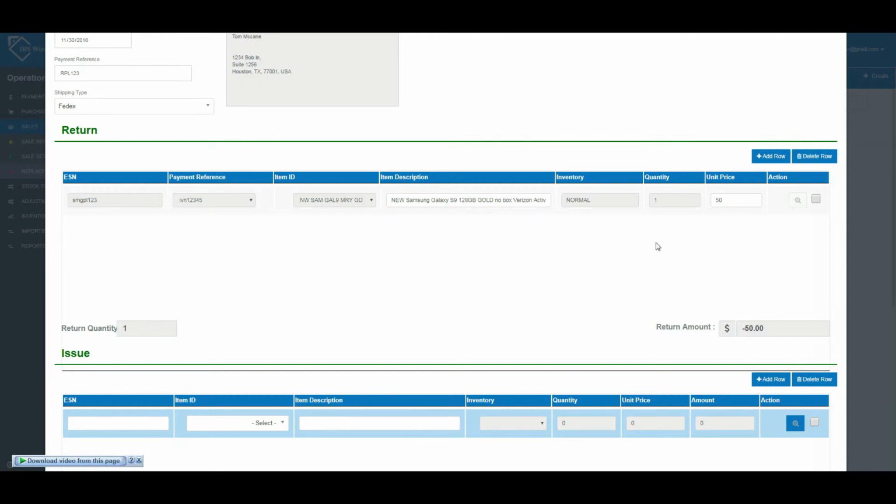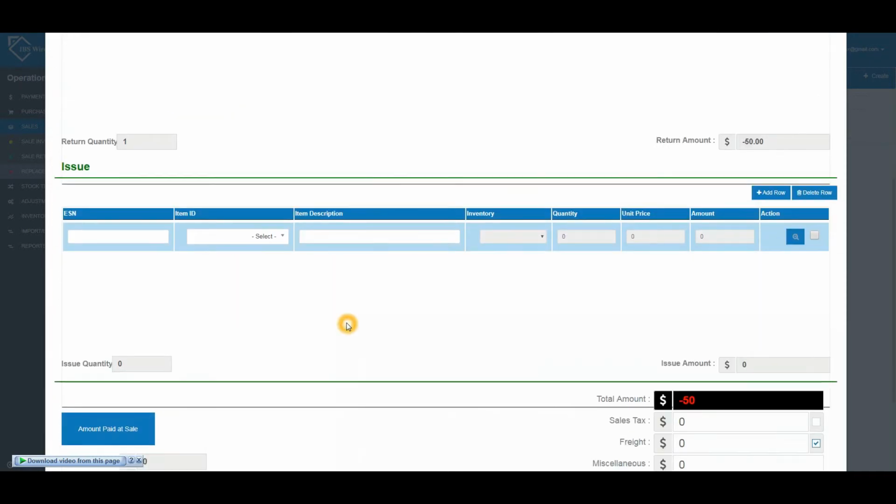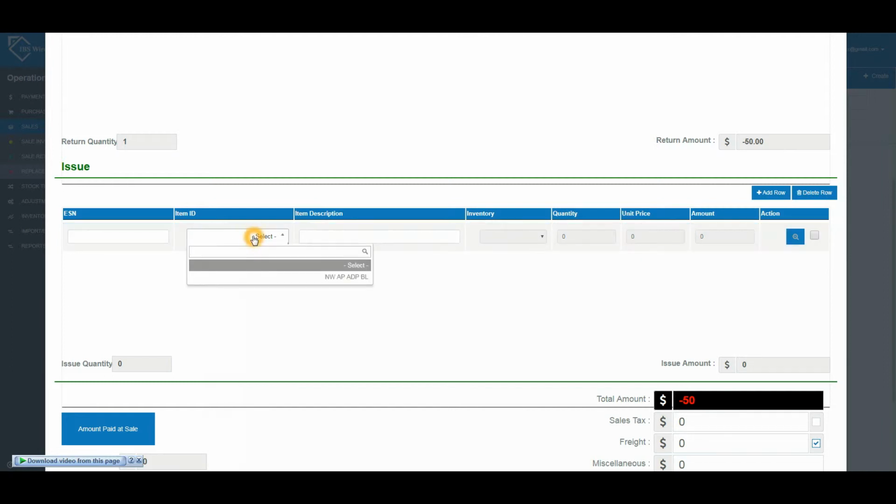Now we move on to the detail related to the replacement. Obviously the defective item is being returned to me and I have to issue or send a replacement against it. By default, in the item ID drop down over here, there is always a detail related to the stock items. But for now we are working on a replacement for the serialized item, so I have to enter the ESN related to the replacement.